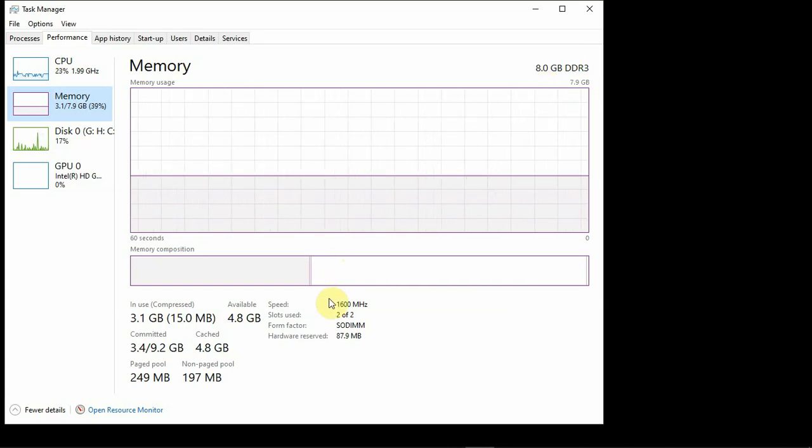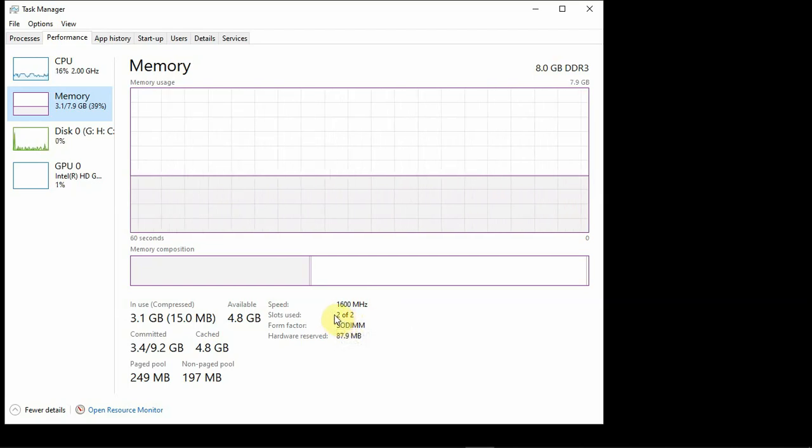Another little thing I would like us to notice down here is the number of slots. If, for instance, my machine has 8 gigabytes of RAM, I may have 4 GB in 2 slots, implying my machine has 2 slots, each having a RAM chip. I can safely say that because I've opened it before. But for someone who is not really interested in opening, this shows that your machine has 2 slots.